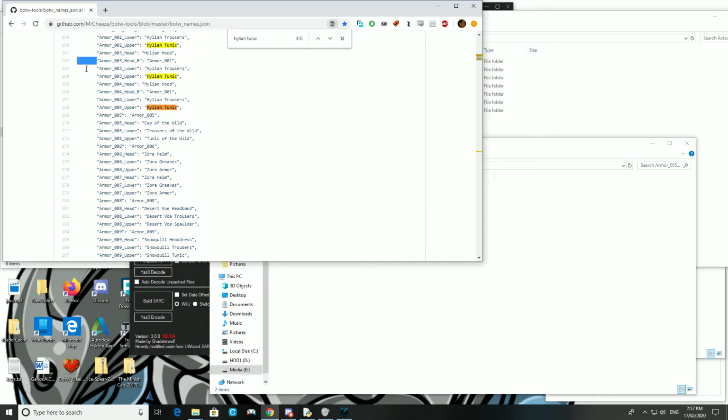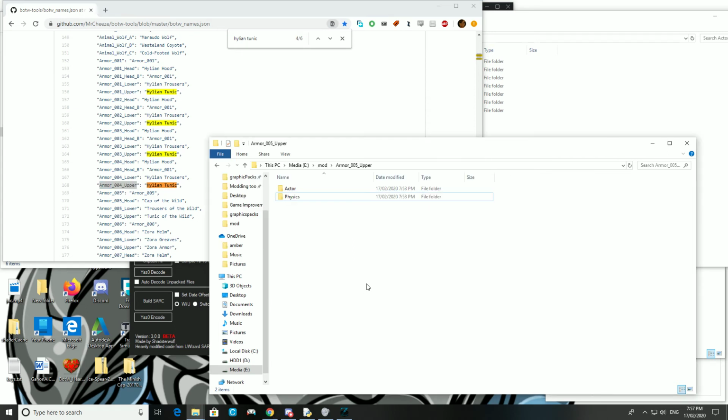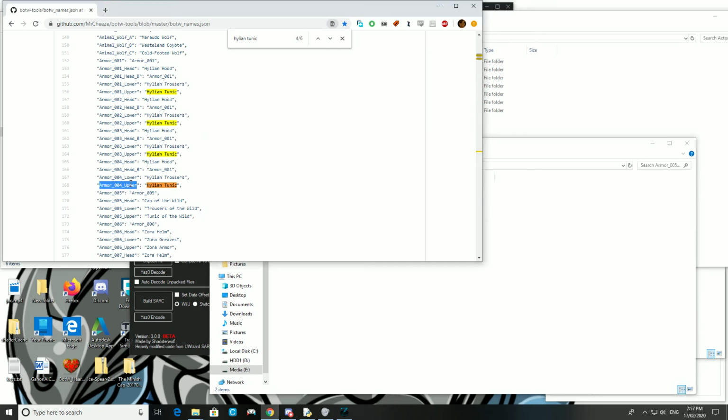And that is because a lot of the physics and a lot of the model files are called the same thing for all of the upgrades, even though they're different actor packs. You can do some very tricky things. You could, for example, have different models. There are a couple of old mods that do this, and if you were say a Link to the Past fan, you might want, say, the first tunic to be green, the second tunic to be blue, the third tunic to be red, something like that.